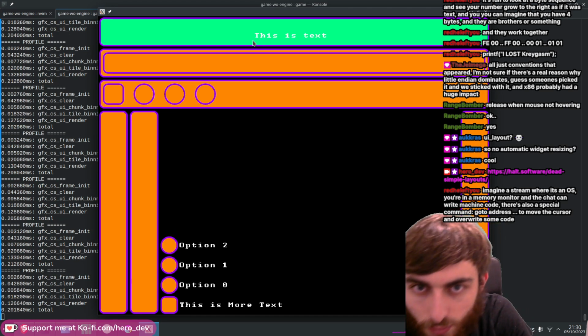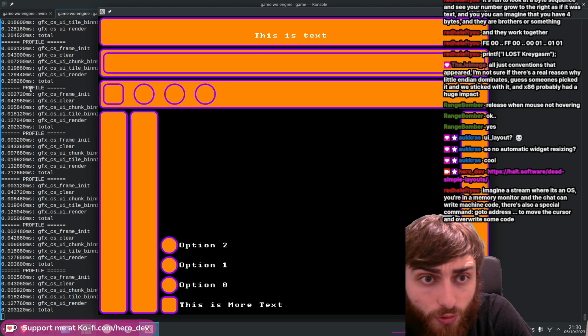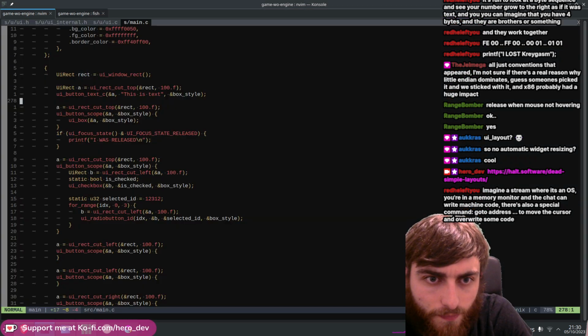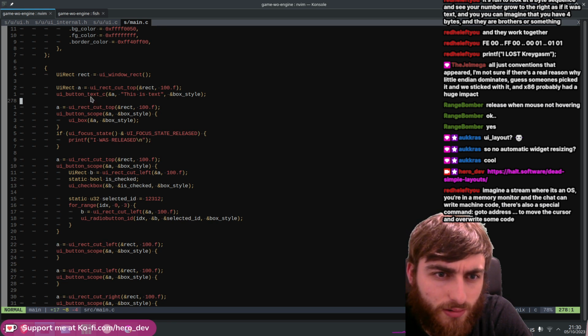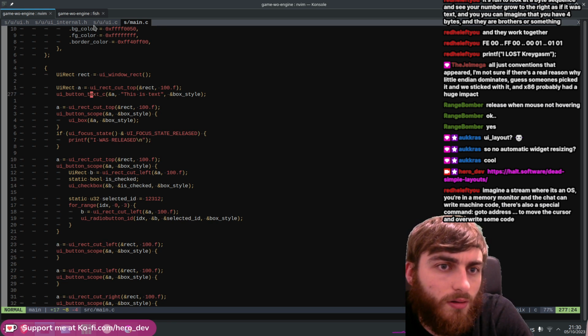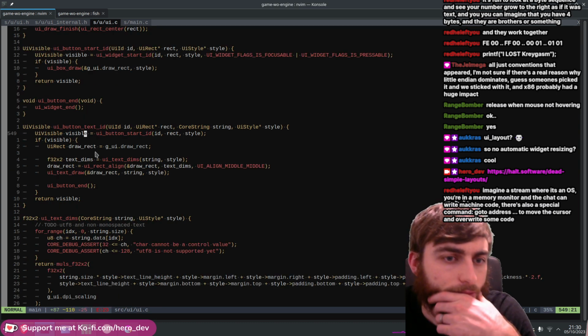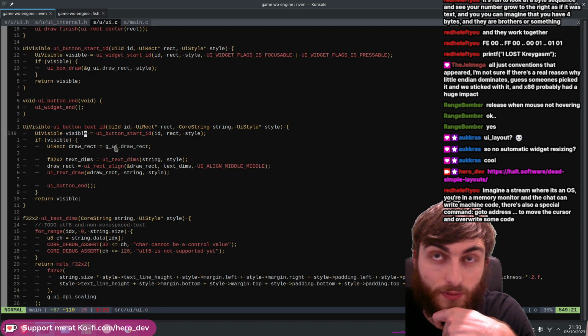Right, this is text, and it wasn't centered. So the draw rectangle that you're given, what is up with it? It's been affected by the padding, is that right? There's something up with it. What has happened? So that's been affected by the margin only.